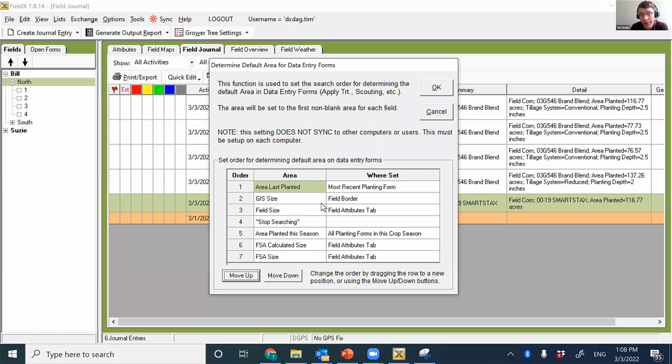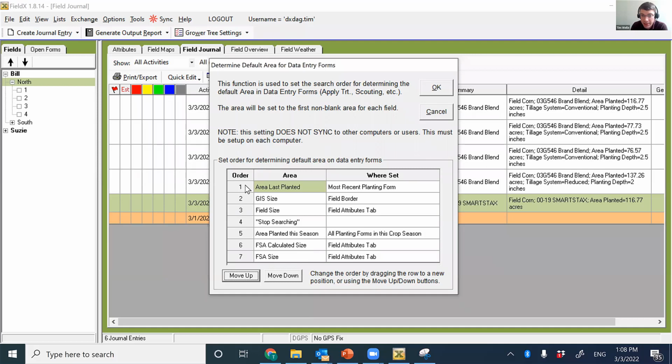What that'll do, in FieldX Office at least, is look at the area last planted from that planting form first, and then automatically put those acres into the recommendation entry. And the acres in the recommendation entry are what goes into the reports. So this would be the first place that I would check.